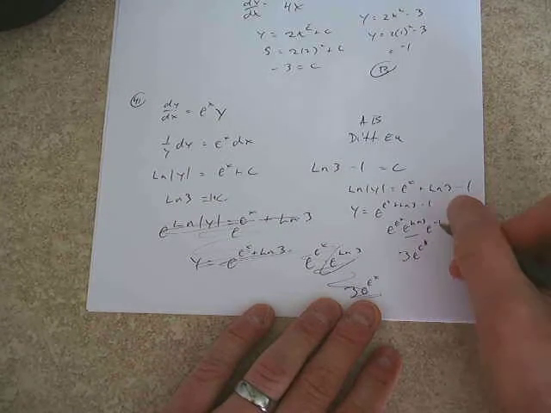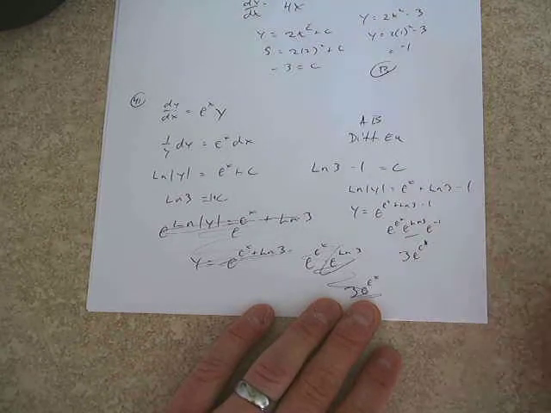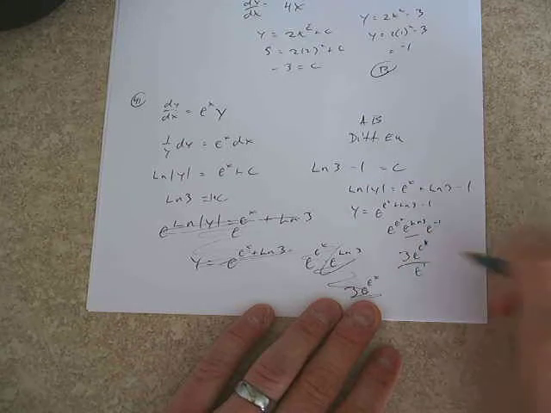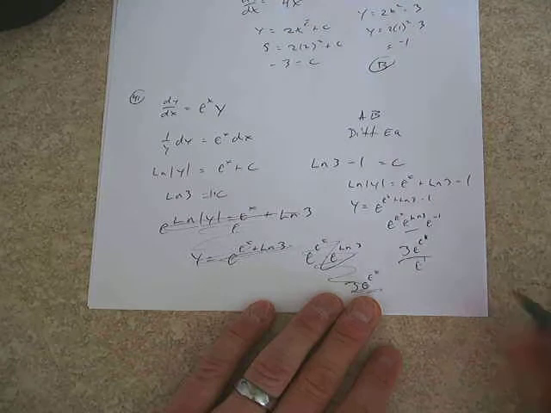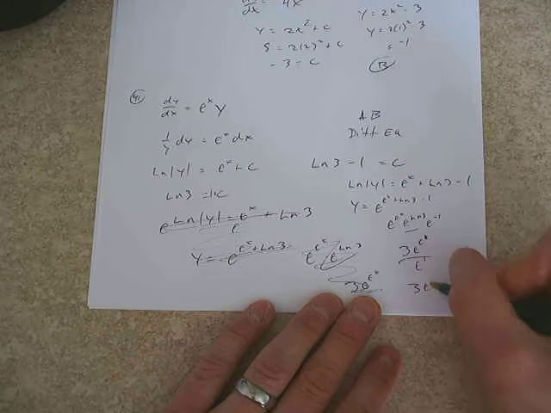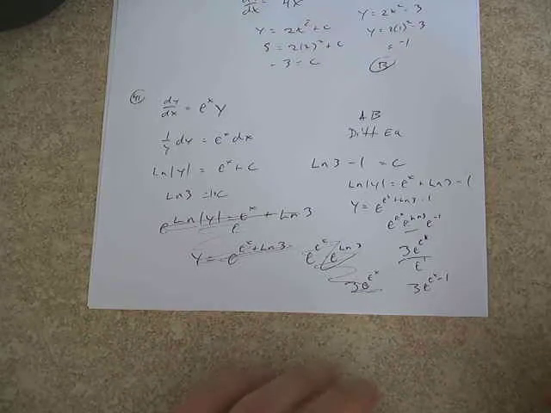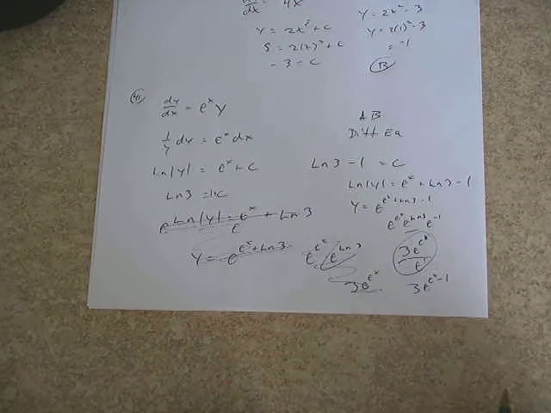And then e to the negative 1, we could write it as e to the 1 on the bottom. Either way we look at it, if we wrote it like that, we can put these two together because they have the same base. Just a subtraction of exponents. So it'd be 3 e to the x minus 1. Actually, no, they just left it like that, didn't they? So it should be letter E, is that what I said? Yeah. Good.